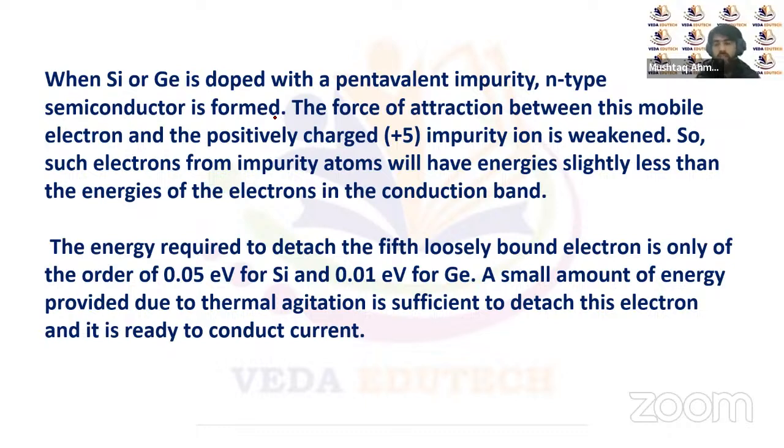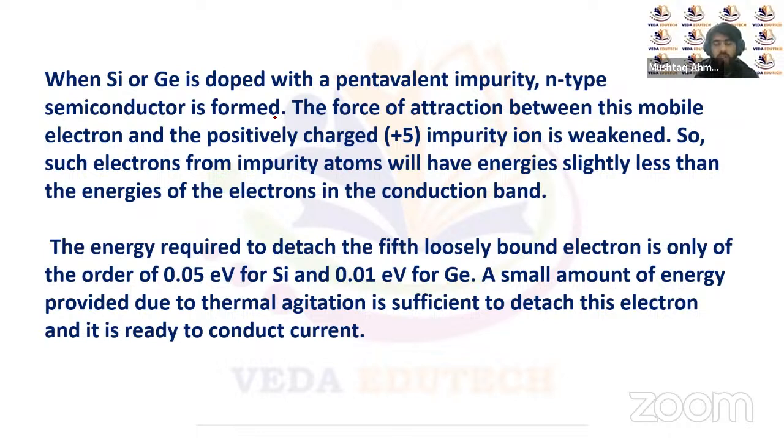Pentavalent impurity is added in case of silicon. The pentavalent impurity can be added using phosphorus, antimony, or arsenic. So actually group 15 elements are used with group 14 elements to add the pentavalent impurity to them. The pentavalent impurity is added using the elements of group 15 of the periodic table, where we have phosphorus, arsenic, and antimony as well.